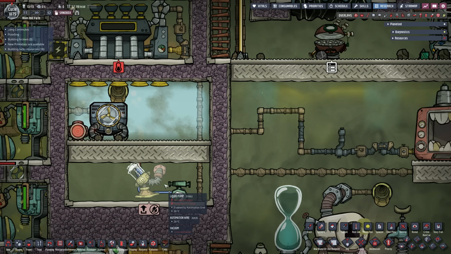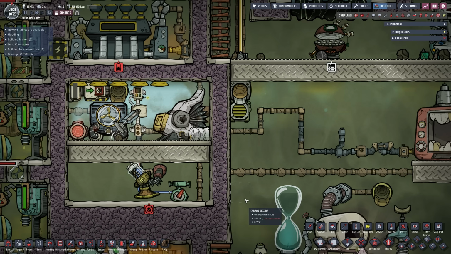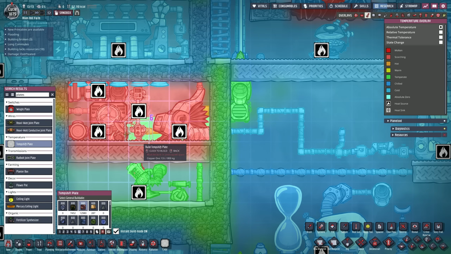put in a pump and a hydro sensor set to 10 kilograms. Then slap a polymer press in a corner of the steam room, add a conveyor loader and a sweeper for all the plastic and fossils, and cover the floor in Tempshift plates.